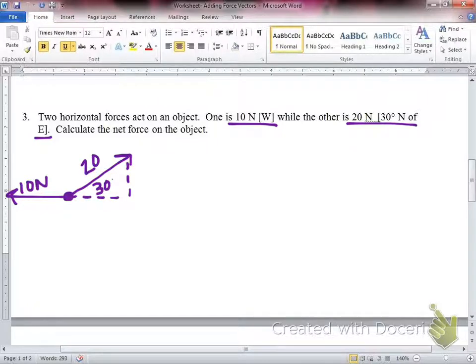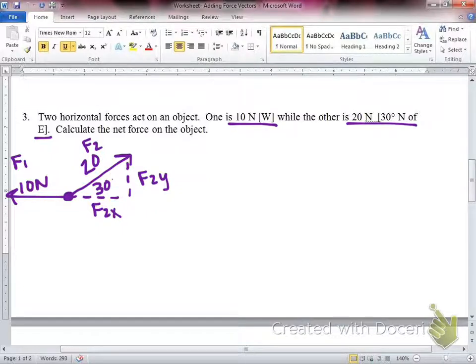Let's label these sides first. We can call them really whatever we want. If we say that 10 newtons is F sub 1 and 20 newtons is F sub 2, what would we call this side? F sub 2y, good, and F sub 2x. Force 1 and force 2. So for the overall net force on the object, we're going to find the net horizontal force, find the net vertical force, and then build our new resultant triangle to find our overall resultant force.